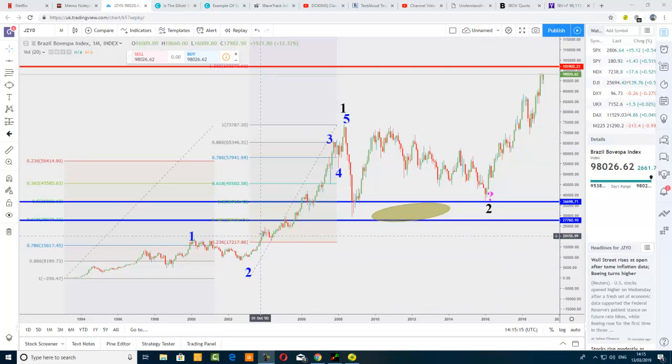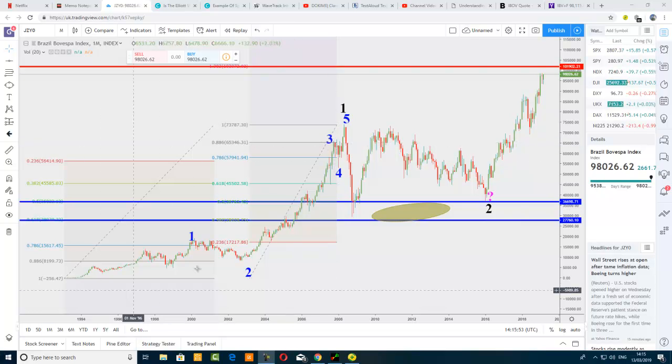So this is the first Mano wave of that third wave, second Mano wave of that third wave. The third Mano wave of the third wave itself has been subdivided into 5 Mano waves. 1, 2, 3, 4, 5. Oops, no. Hold on, please. 1, 2, 3, 4, 5. That's the end of the third Mano wave of the third wave itself, followed by the fourth Mano wave of the third wave and the fifth Mano wave of the third wave.